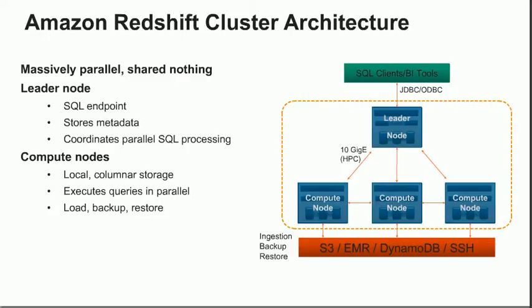Behind the leader node is where all the data sits in other nodes that we call compute nodes. And we store the data down in these nodes. And when you issue a query, all of these nodes are the ones that actually do all of the work and send up the results to the leader node.